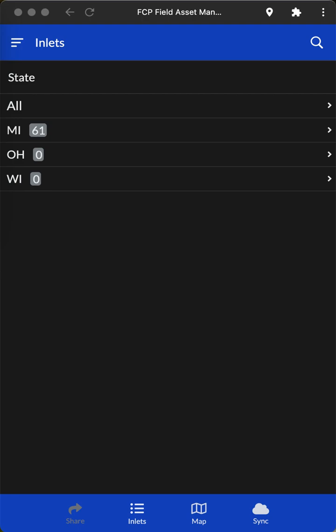Now, if you recall, the FAM is a mobile application that allows owners and service partners of gutter bins to view and manage their assets in the field. The FAM works on both Android and iPhones. In the FAM, you can do several important things, including finding your gutter bins, seeing what products are installed, logging and reviewing visits made to those gutter bins, as well as pulling and logging pollution capture data. And advanced users can take measurements of new inlets or new locations for new future installations of gutter bins.